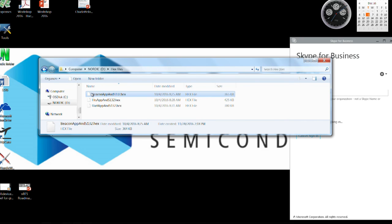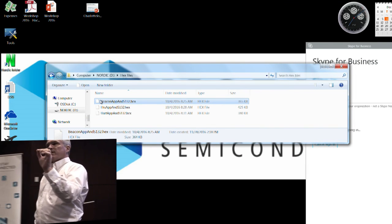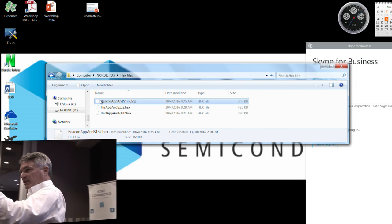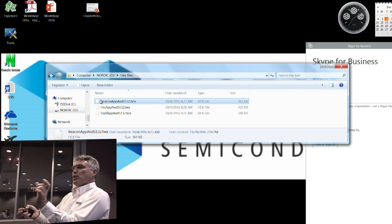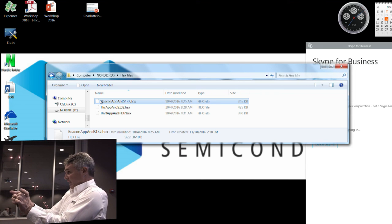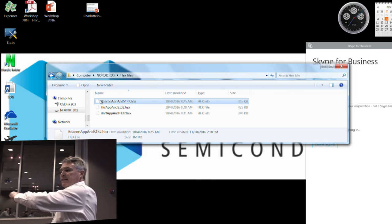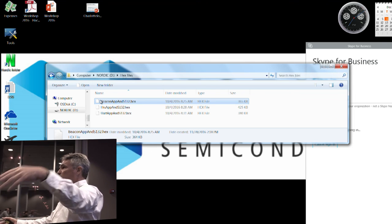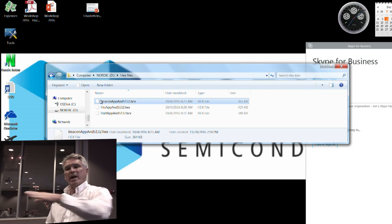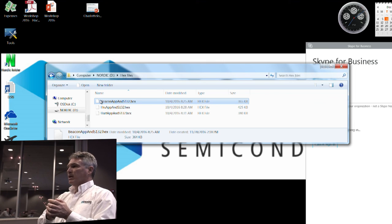The hex files, I labeled these so it says Beacon app, HRS app, UART app. Now these hex files and the ones that are in that hex folder that you're going to see in the instructions, these are a merged file. So it contains both the soft device and the application code. And with the mbed setup, when you drag that file and drop it onto the folder representing the DK board and the memory in the device, it erases the entire part and then writes the soft device and the application.